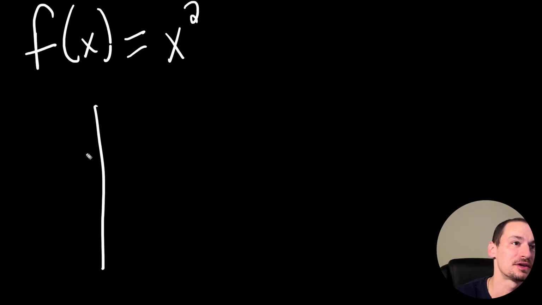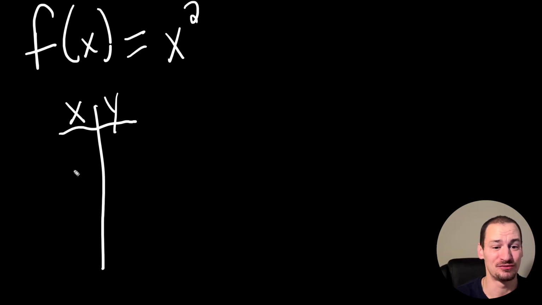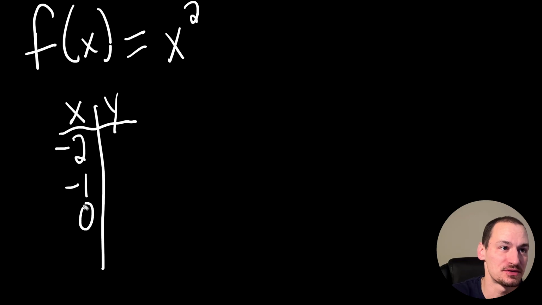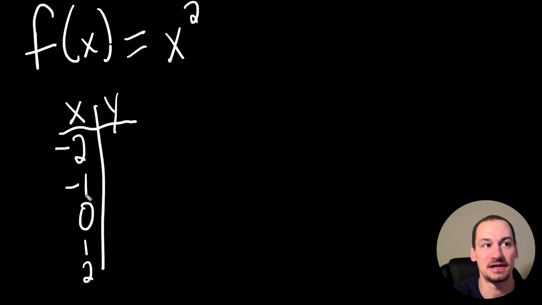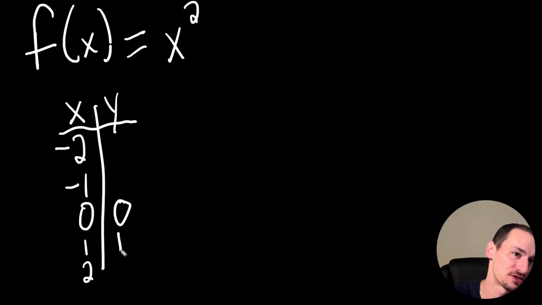And if you really want to understand the relationship between the x and the y right here, I think you can make a table. And when we really don't understand what a function is, we want to use numbers on both sides of the zero. So we're going to plug in -2 to +2. Let's start with the 0. If we make x equal 0, f of x, or y, is going to also equal 0, because 0 squared is 0, 1 squared is 1, 2 squared is 4, and then don't brain fart on the negatives here.